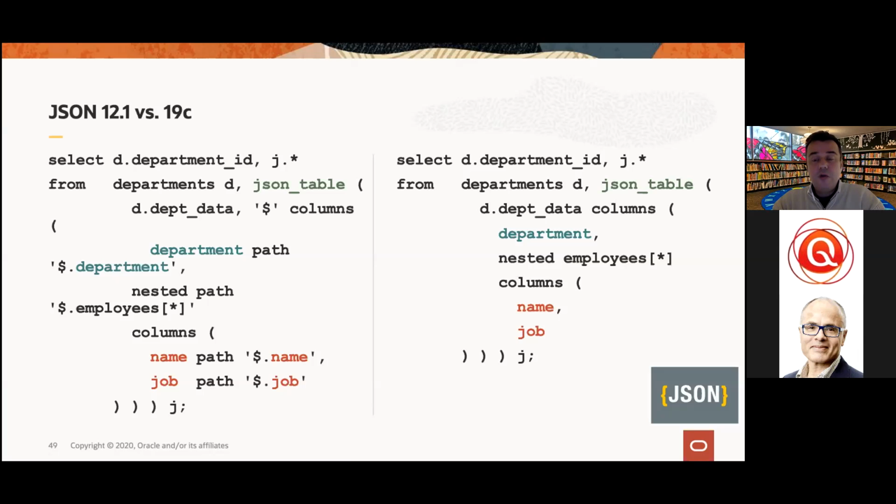So now you can query JSON information very easily using the simple dot notation, and you don't have to specify the full path of the fields in the JSON documents like you were supposed to do in Oracle 12.1, the first release of the JSON native support in Oracle Database.